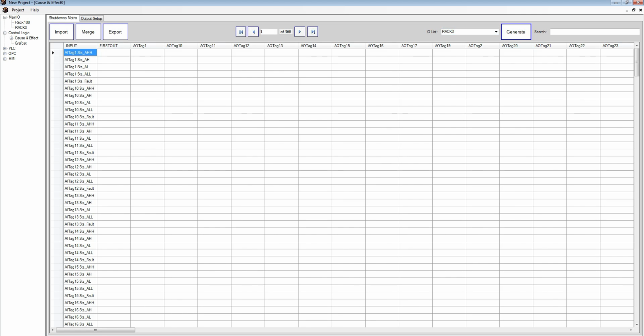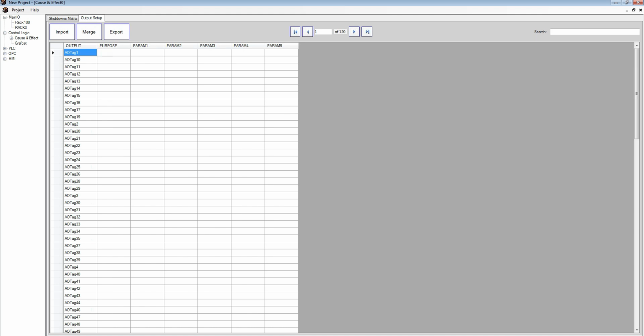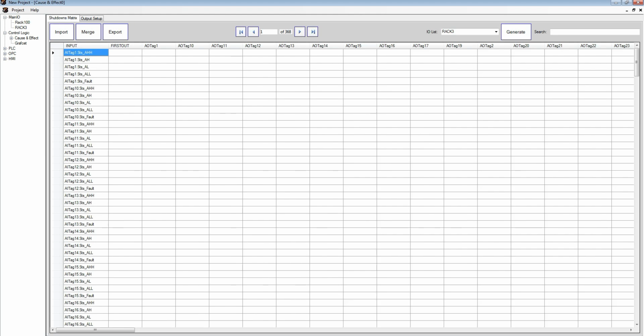When I did that, Tiger looked at that IO list and automatically generated for me this ready to go template that I need to fill in, to tell it how the logic needs to work. In the same way, it also creates this matrix that I need to fill in as well.